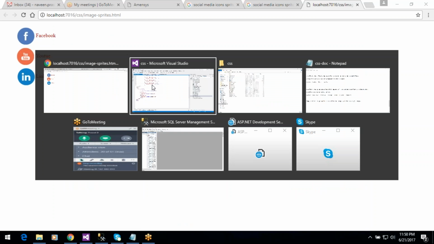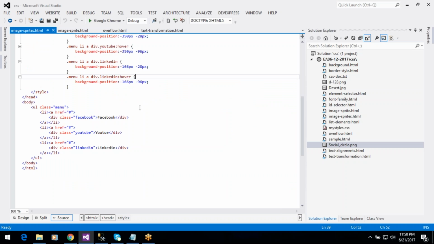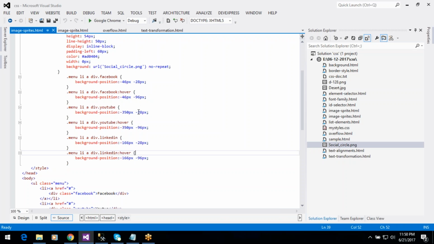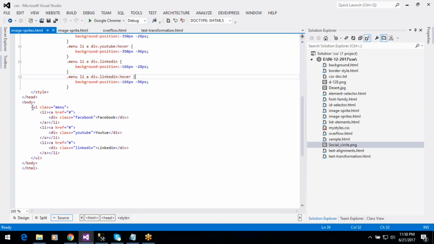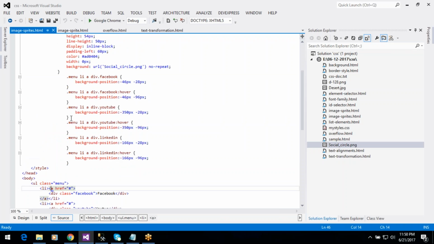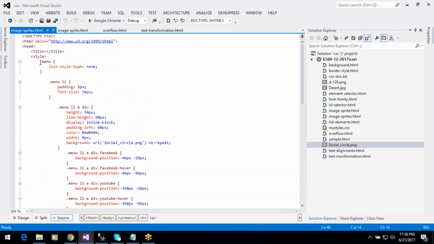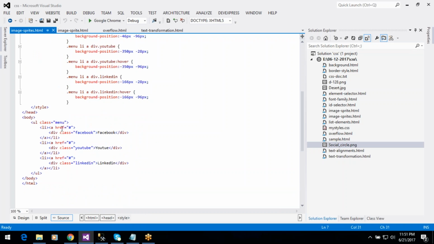Create one sprite image and implement this. Take a ul tag with the class equal to menu. With the class menu, the list style type is none.